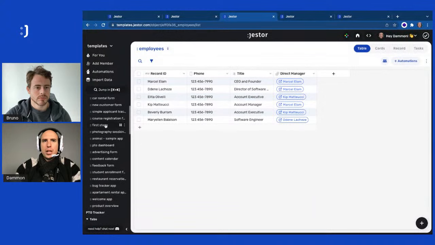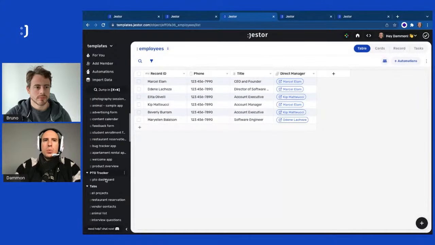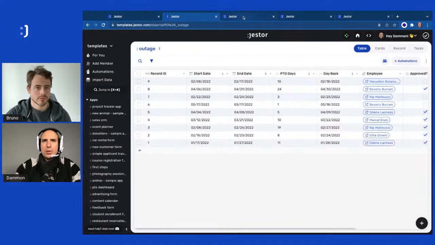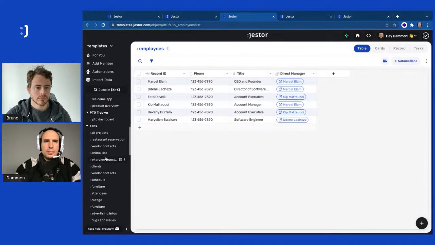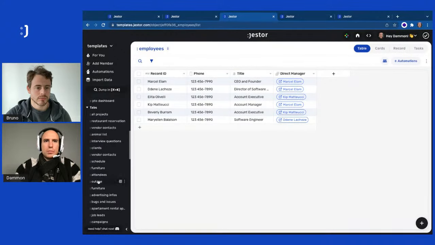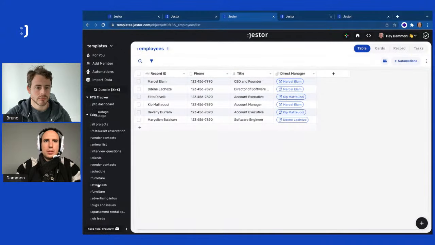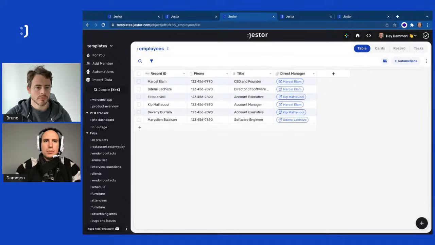So we need the PTO dashboard in the PTO tracker here. Nice. And then we need the two tables, employees and outage. So let's go find outage right here, stick it under here. And employees.